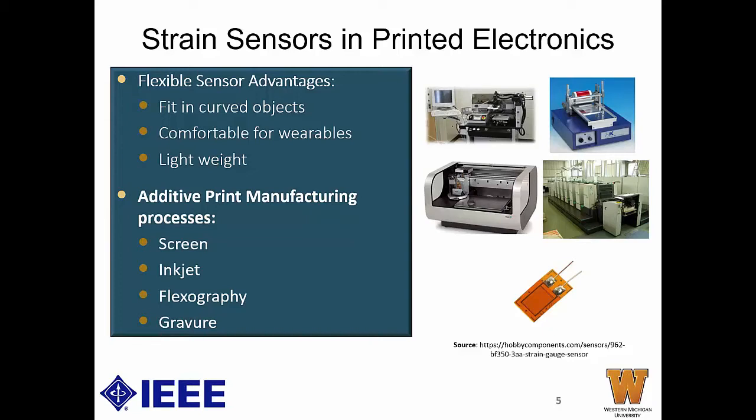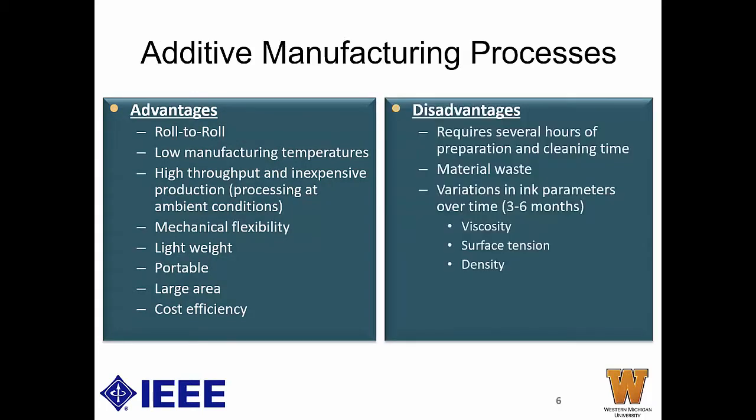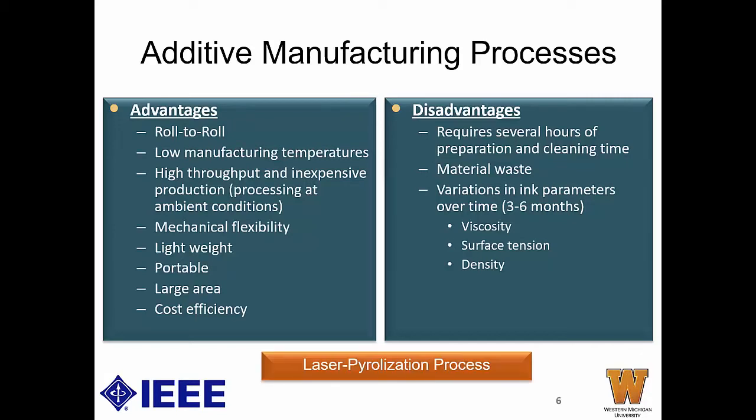And so in our lab, we have done flexible strain sensors before using methods like screen printing, inkjet, flexo, and gravure. And we've gone over a lot of the advantages, but what we haven't really gone over too much is the disadvantages to these. And so some disadvantages are there's several hours of preparation and cleaning time that goes into this. There's also material waste sometimes. For example, in screen printing, there's always going to be some ink that's left on the screen that you won't be able to use. And over time, there'll be a variation in ink parameters, such as viscosity, surface tension, and density. And so with the laser carbonization process, we can try to eliminate some of those disadvantages.